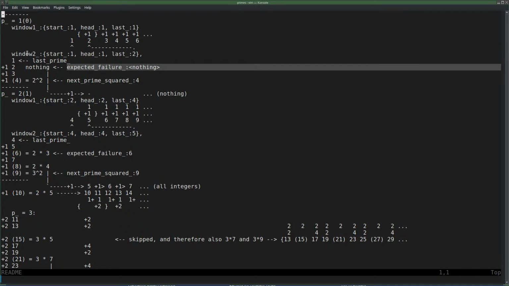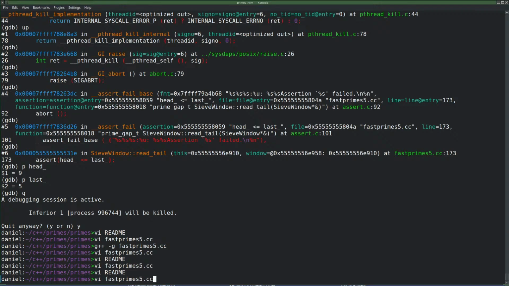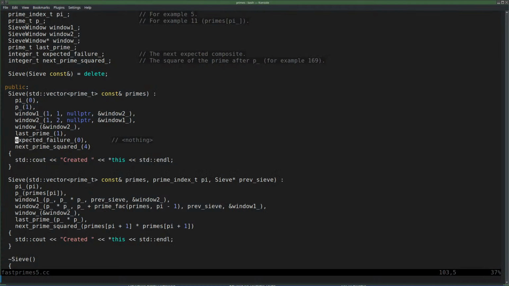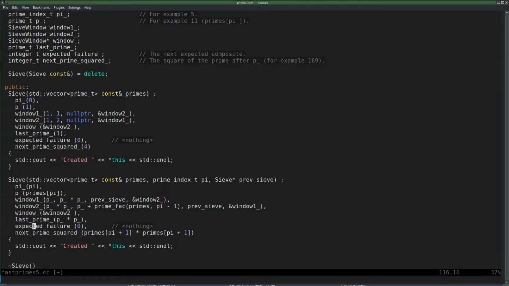Okay. And then the next one is 2 times something. This is the default constructor thing, so that's nothing. So we have something here. Well, that then is equal to p times, well, the next prime.